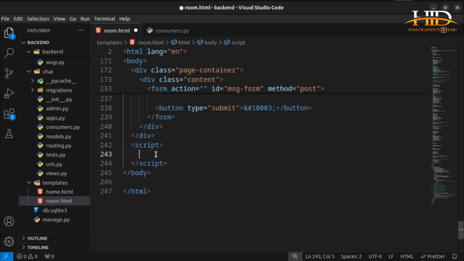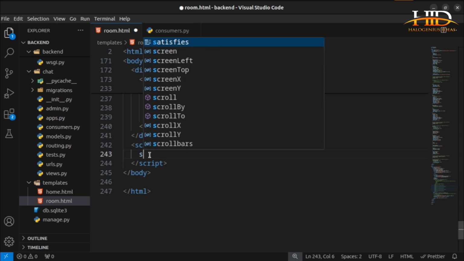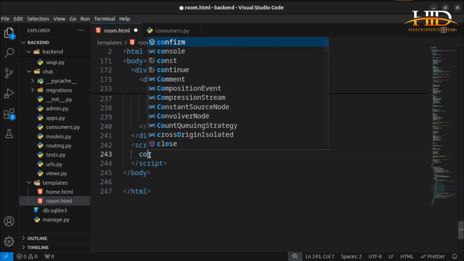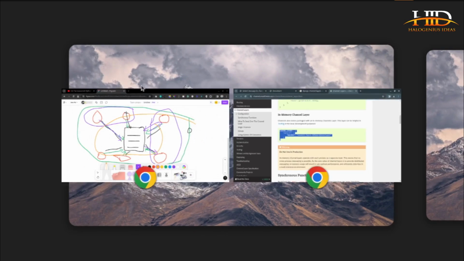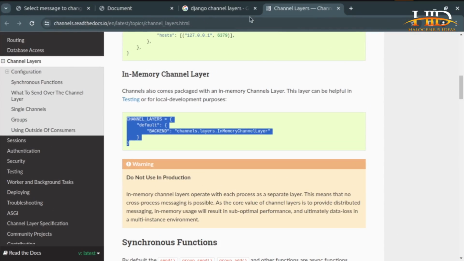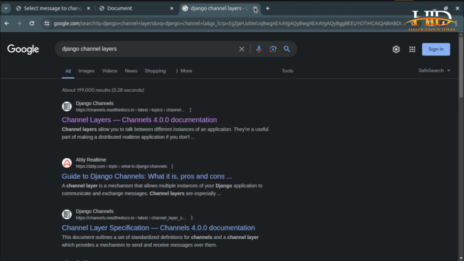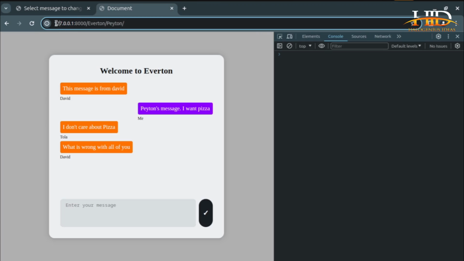So now the next thing I want to do is const socketURL is going to be equal to ws, which stands for WebSocket, then ://. Don't forget that if you come here, what you'll be having here is http://.